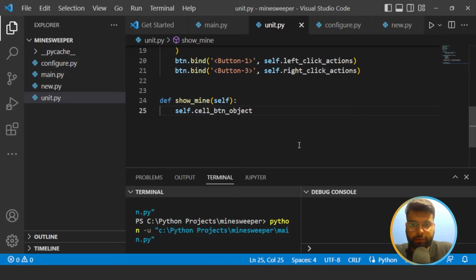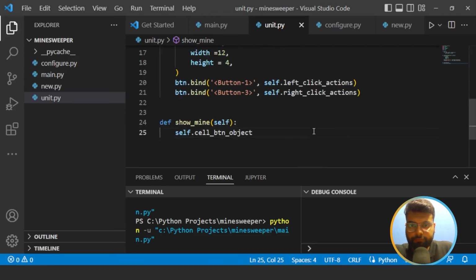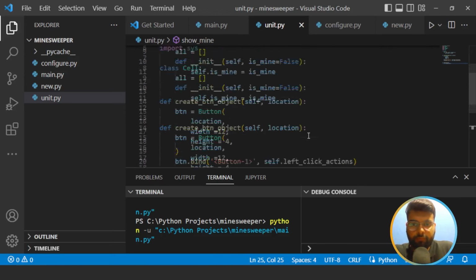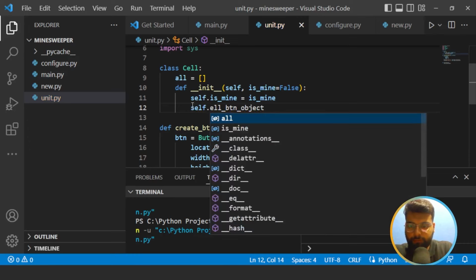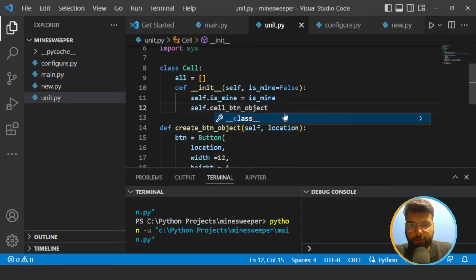First we will declare this, and inside the init function only we'll declare this, self.cell_button_object equal to None.